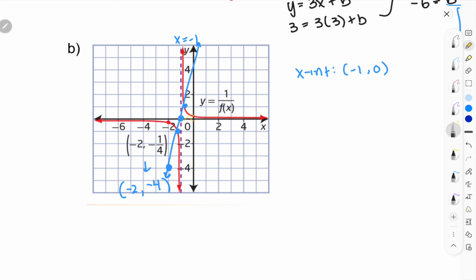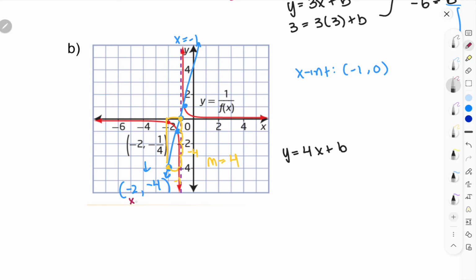I can find the slope between any two nice points. Again, that's why I kind of need this x-intercept and this other nice point, because a lot of the time my invariant points aren't nice. So if I go 1, 2, 3, 4 units down and 1 unit to the left, right? Or 4 units up and 1 unit to the right if you go the other way. This thing has a slope of 4. y equals 4x plus b. It looks like I did a pretty good job of sketching where my y-intercept is. Oh, I actually don't think that's right. So that's why I'd recommend using the point.